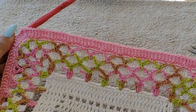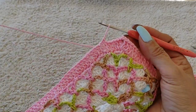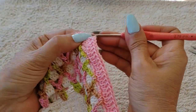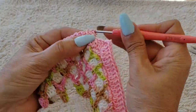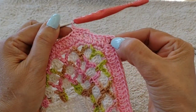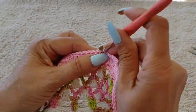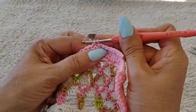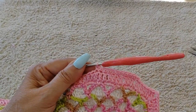Okay, everyone, so I've completed my row. Now this next row is all about single crochets. I'm going to do 1 chain and come back in the same one, do my first single. So 1 per stitch, just singles all the way around. Coming to the corners, we'll do 1 single, 2 chain, and 1 single. But I'll meet you at the corner just to make sure that you are understanding. Very simple. So I'll meet you at the other corner.